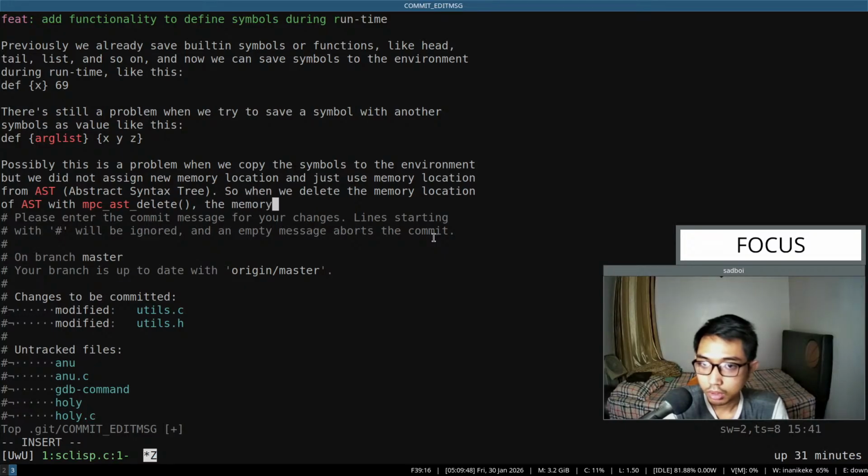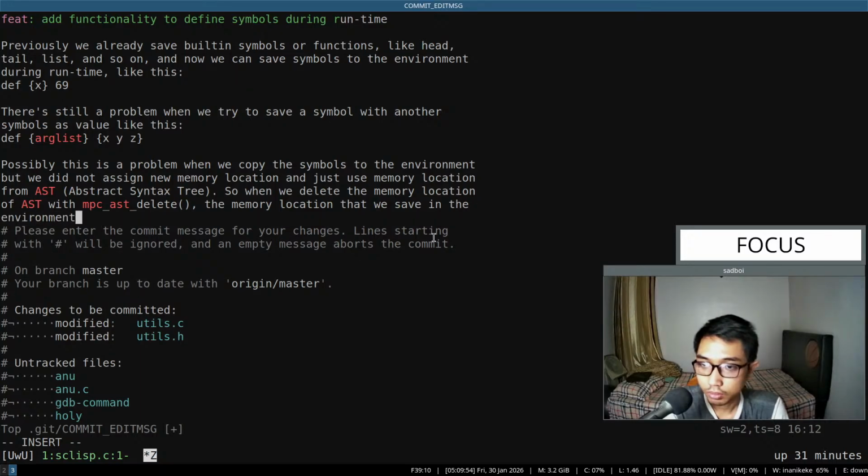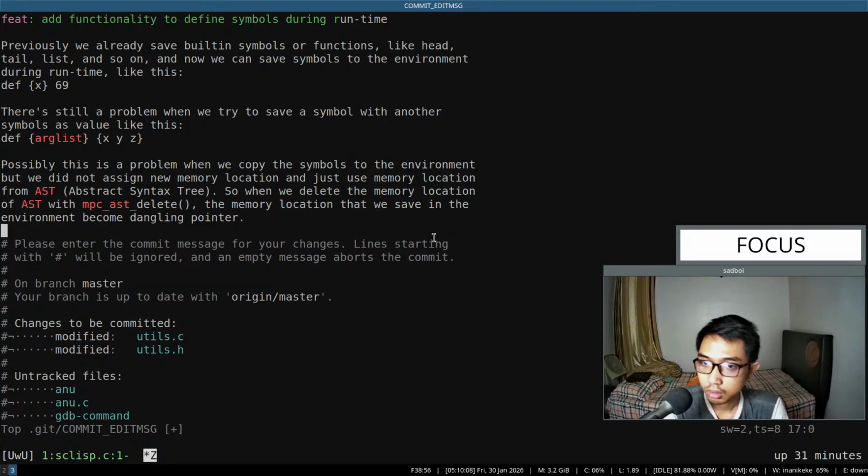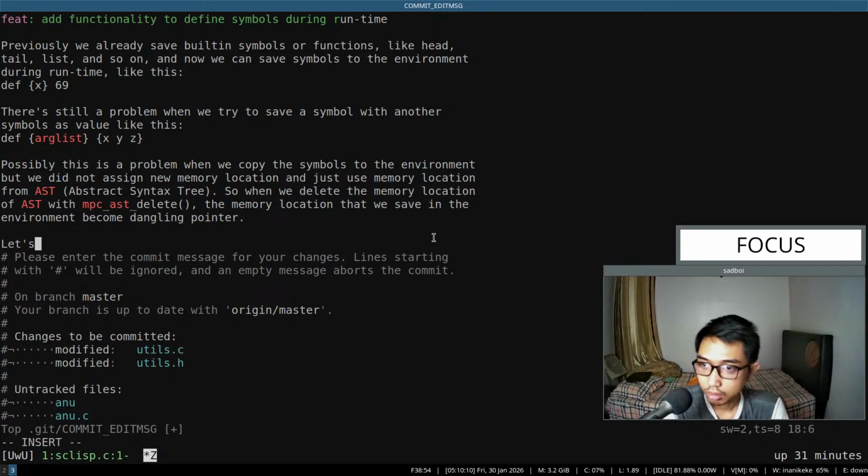The memory location we save in the environment, and the environment become linking pointer. Let's see how it goes.